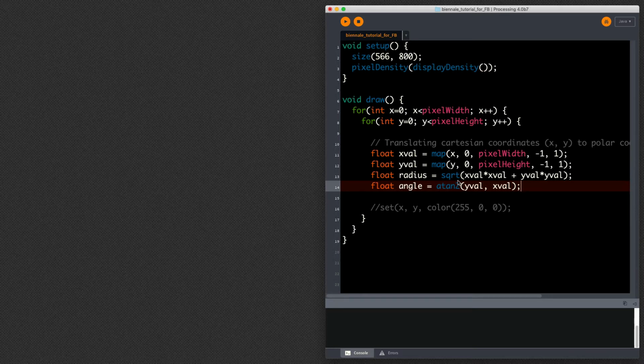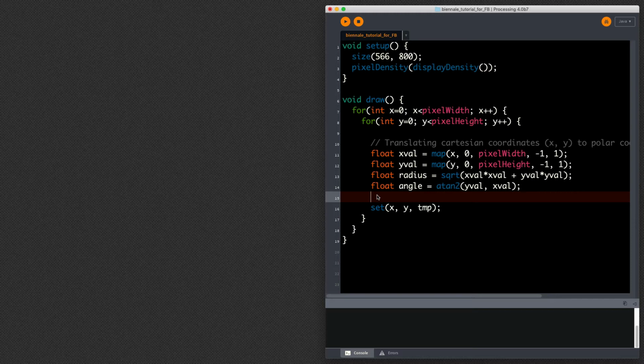And to figure out the angle, we use the atan2 function and just pass in yval and xval. That way, we translate from the Cartesian plane with an X and a Y, specifying the position of our pixel, and calculate the corresponding radius and the angle in polar coordinates.